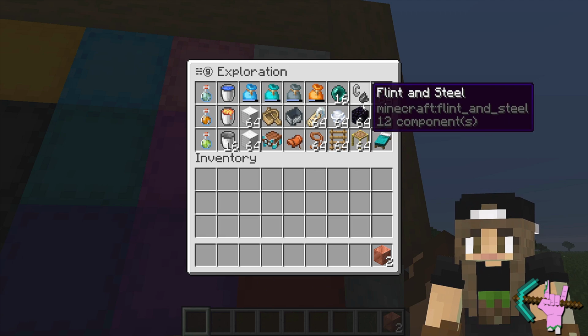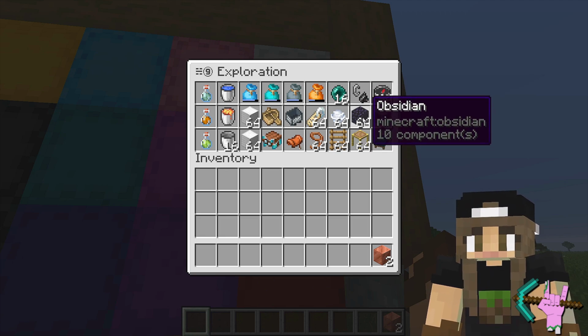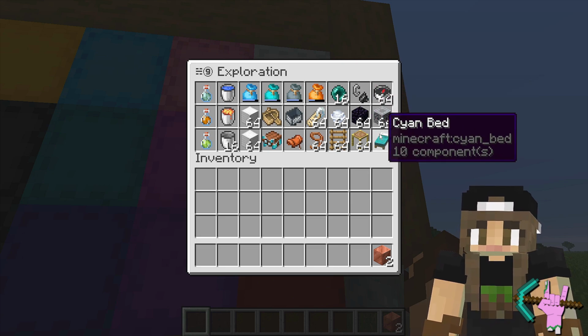Yeah, so we've got the obsidian in here as well, flint and steel. If you run out 2,000 blocks in the nether or whatever and you want to see what biome's going to be there, you can just quickly light a portal.